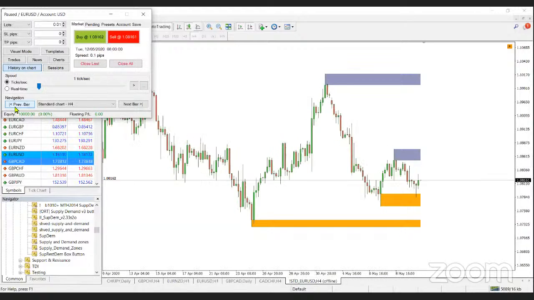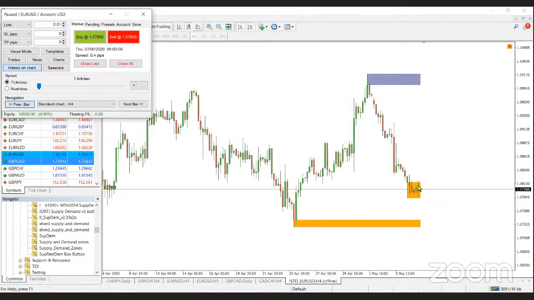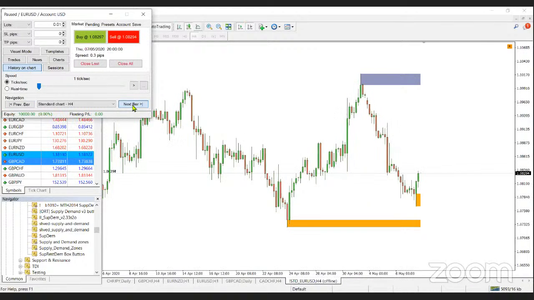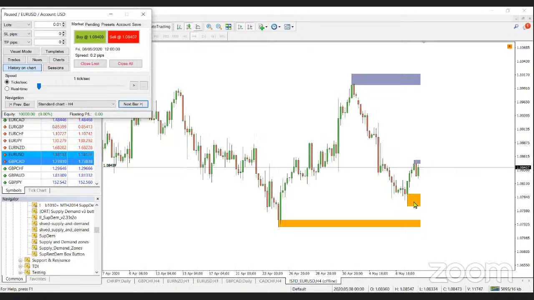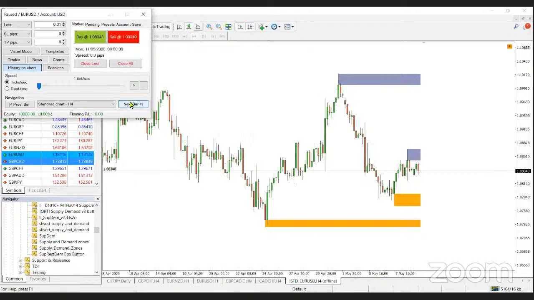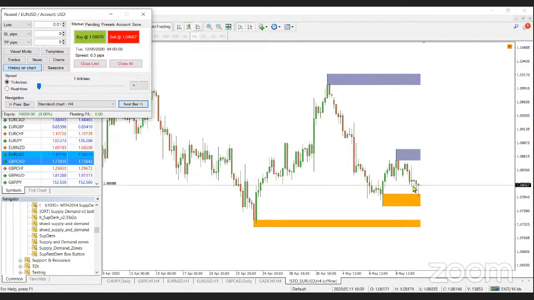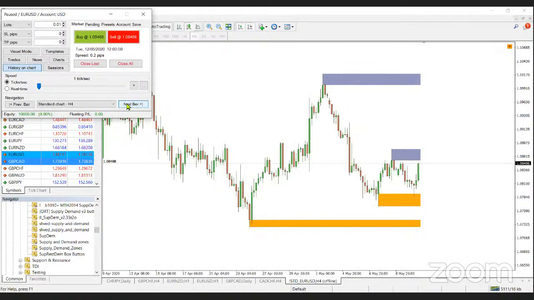Let me just reverse the bar. So you can see this box when it first appears, it isn't fixed until price eventually bounces off. There. So it's fixed there. And when price comes out and tests it a second time, pending price action, that is when you can actually trade it. You can see that price touches the previous area and then a pin bar forms. That's when you can actually trade it.